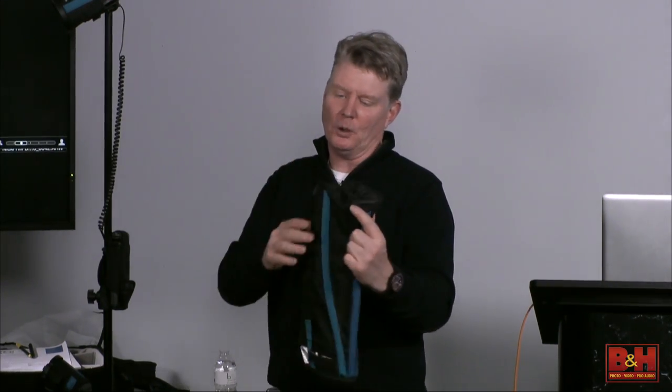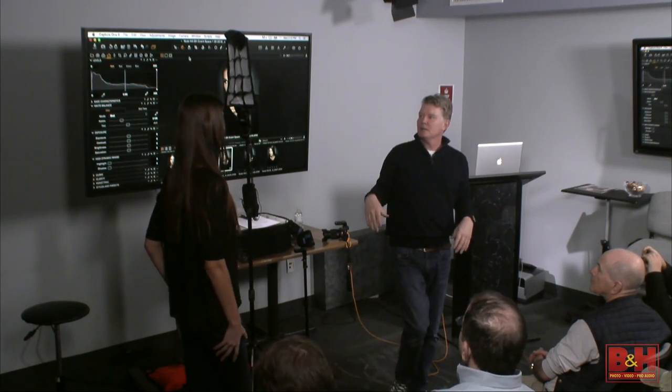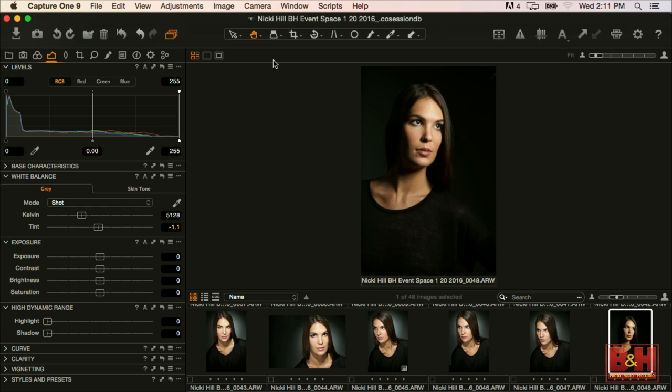Because we're all about light control, right? All about light control. We're gonna hit Nikki on this side. We'll isolate some of the background and we'll see what we get. What do we think? It's great. Awesome. Okay, we have a strip grid. We've taken all the light off the background. We have this beautiful skin contrast to the dark background, the dark top.